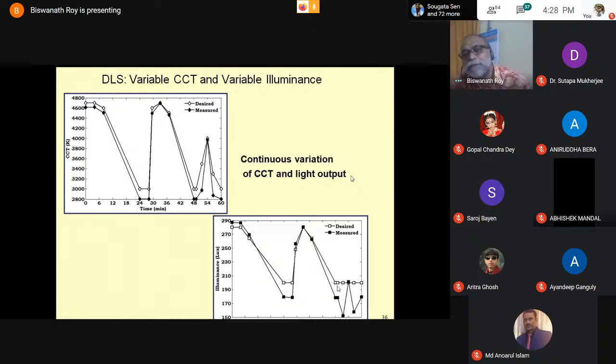So this is the flat desired, right? Here for the illuminance, our requirement is flat from 48 to 60, but here we see fluctuations of the illuminance value. We see in our system that the cool white LED systems are not giving out reliable output when the dimming level is very low, and the deviations are due to that reason.